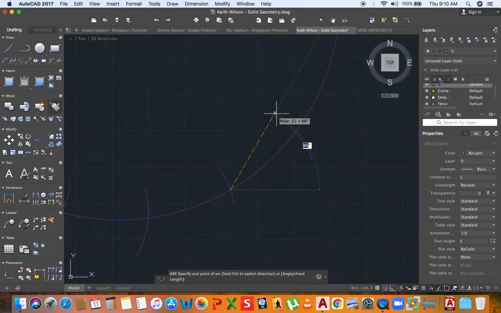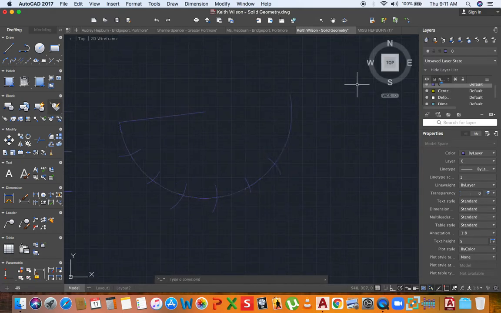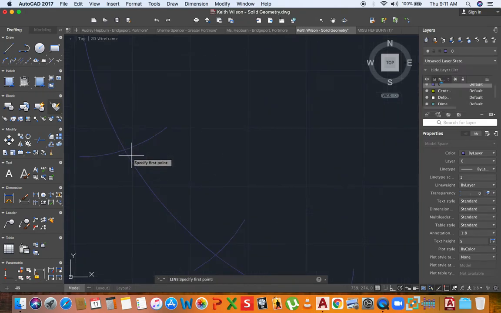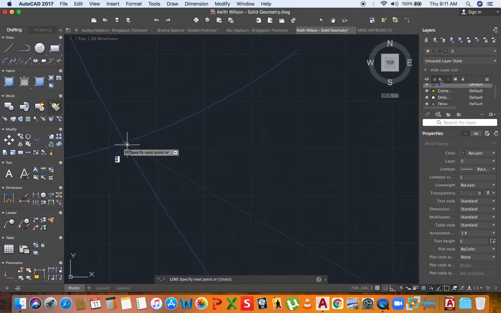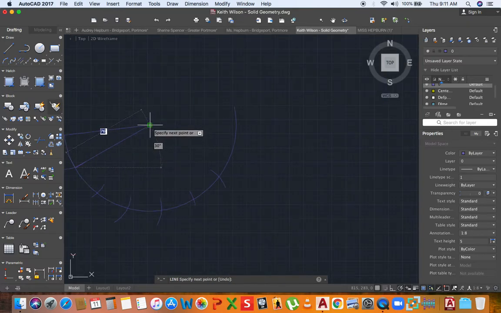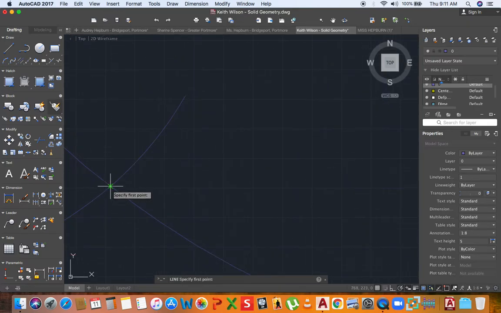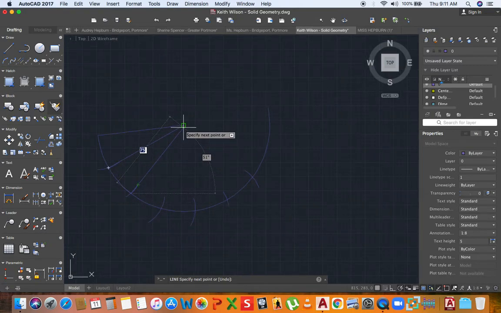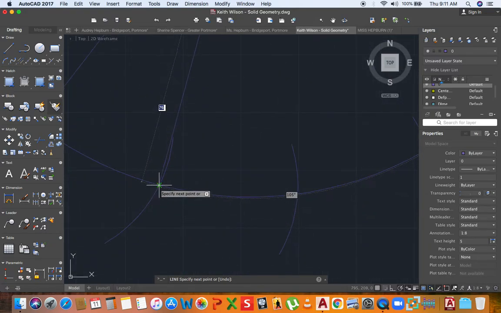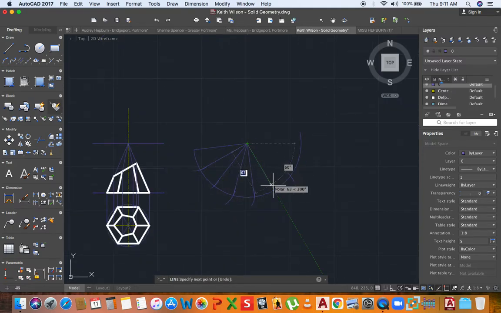Enter. Swing the arc. Now this is what you're going to do. All of these points, I'm going to connect, zoom in so that you see the X, not this triangle. The X. Pull all these points to the top, or the apex.